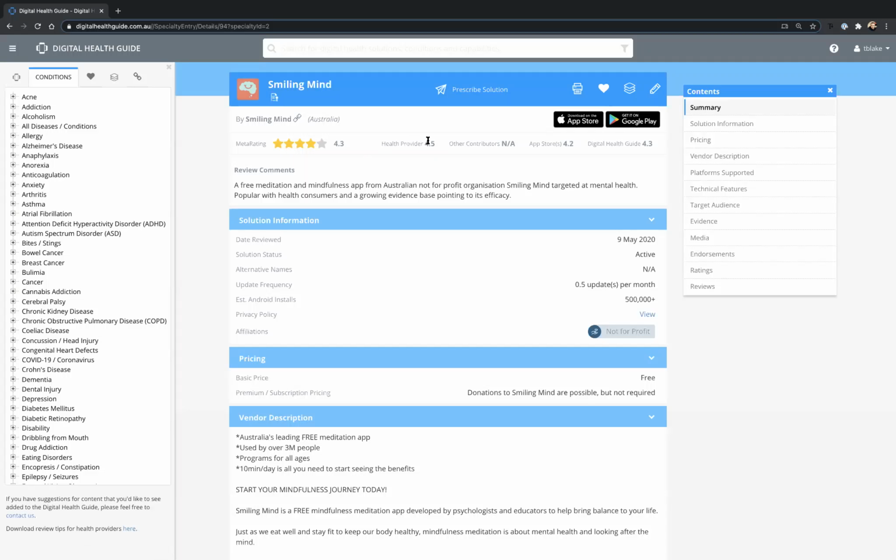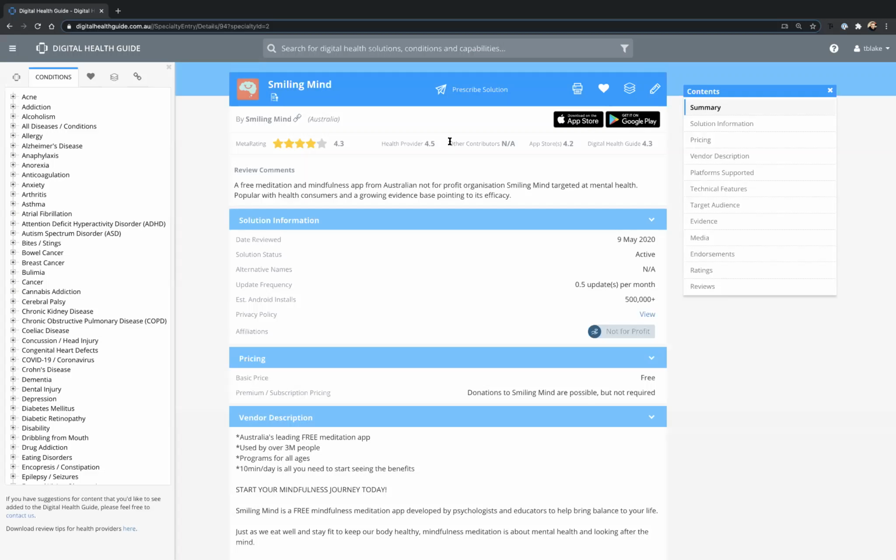We also have across the top here a summary of different ratings, and I'll explain when we get to the detailed content down the bottom. But essentially the meta rating is the overall average rating, and that's broken down by a number of sub-ratings. So health provider is the score that health providers have given this app, or users of the Digital Health Guide who are health providers. Other contributors are users of the Digital Health Guide who are non-clinical.